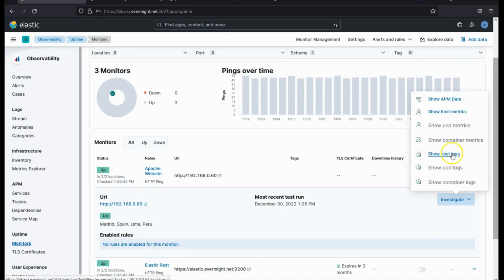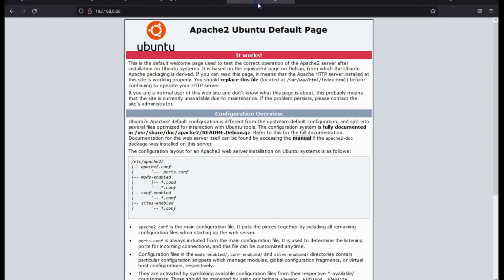Some people might confuse that Filebeat or Metricbeat must be installed on the Kibana server or must be installed on the same server as your Heartbeat observer, but that's not the case. You want to install Metricbeat or Filebeat on the target server that you're monitoring. So I'll just do a quick example.